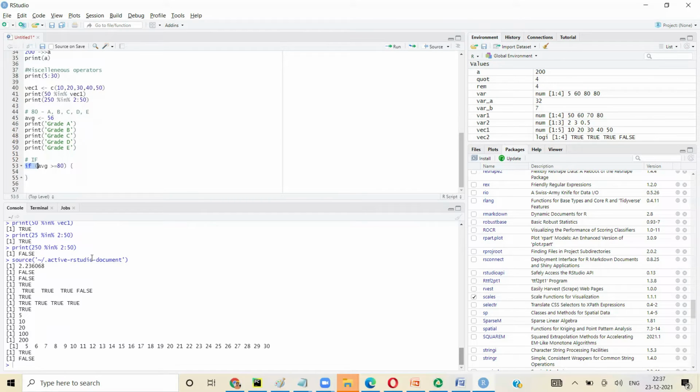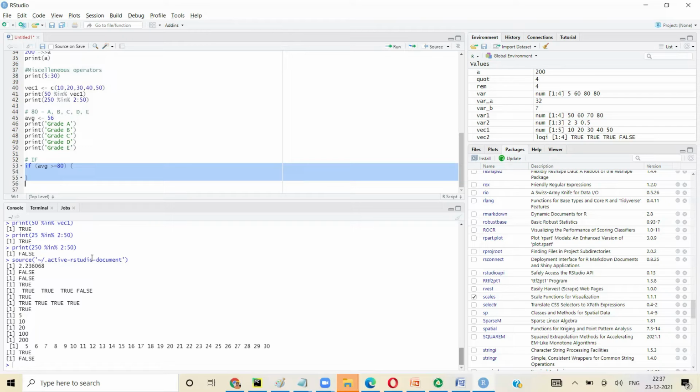If condition in a bracket, open curly bracket and closing curly bracket. This is the rule of writing if condition, and if that condition is true, then perform something.